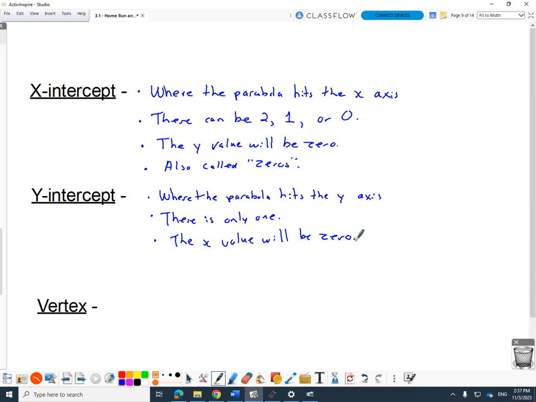Vertex. Okay, someone already used, I think Joseph said what the vertex is. He didn't know the new word or anything, but he says, oh, that's the highest or lowest. That's what the vertex is. It's that highest or lowest point. You can also call it the turning point. We found that in the example. That was where it's switched from going up to down. And it's on the axis of symmetry.